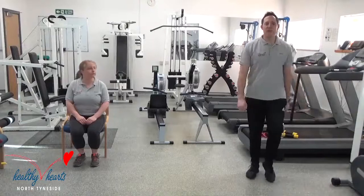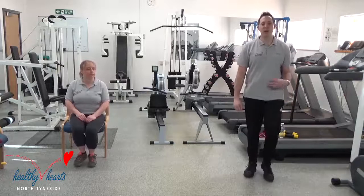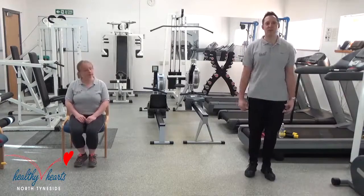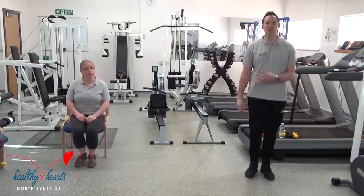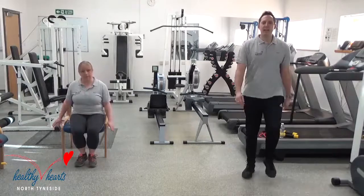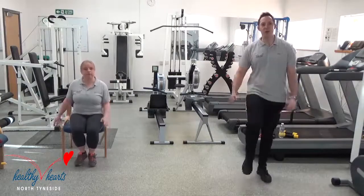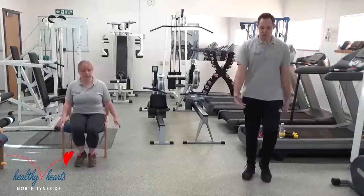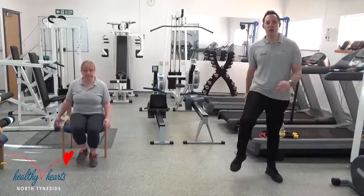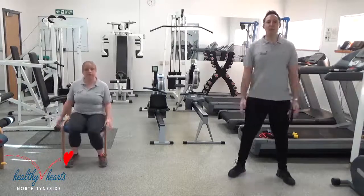And we're now in the last part of the session, which is your cool down. The idea of the cool down is to help you recover, let your heart rate slowly come back down. We're also going to put some stretches in for the main muscle groups that we've been using throughout the session. So again, if we just start with the march — the idea is we want to sort your face, the arm movements out, which will help your heart rate decrease as well. We'll keep the feet moving, sitting or standing.